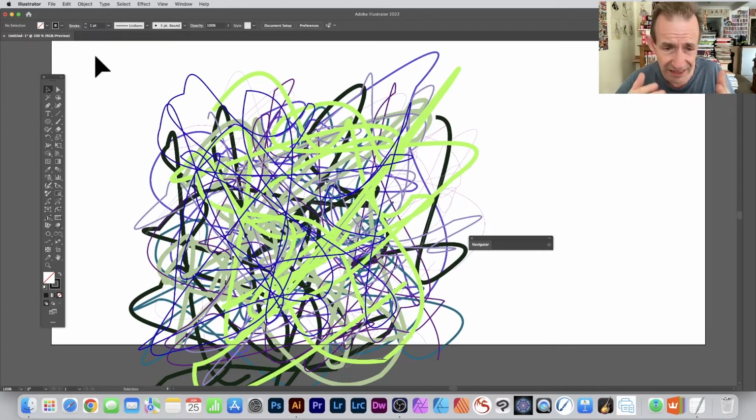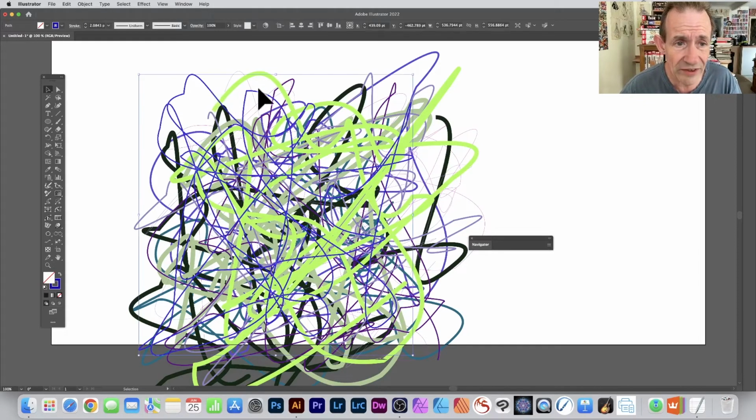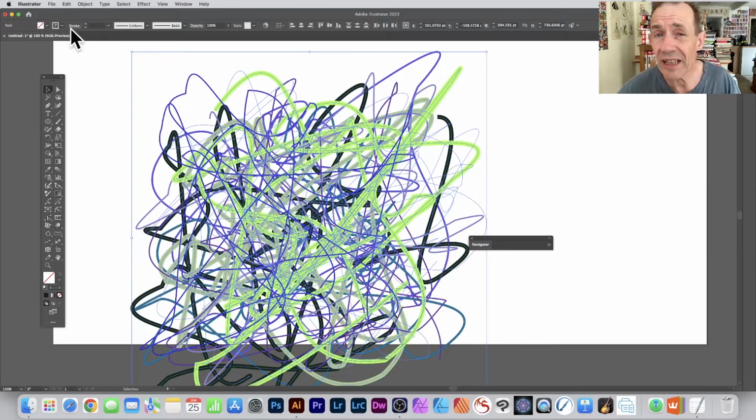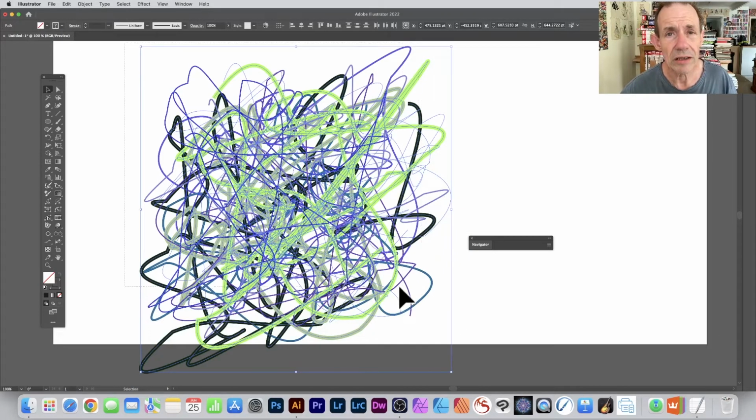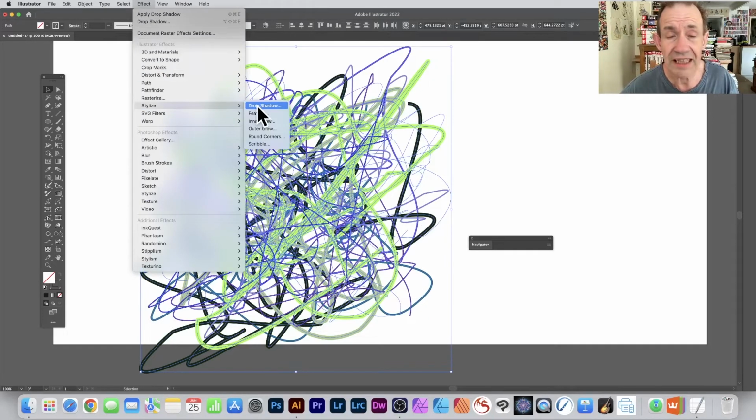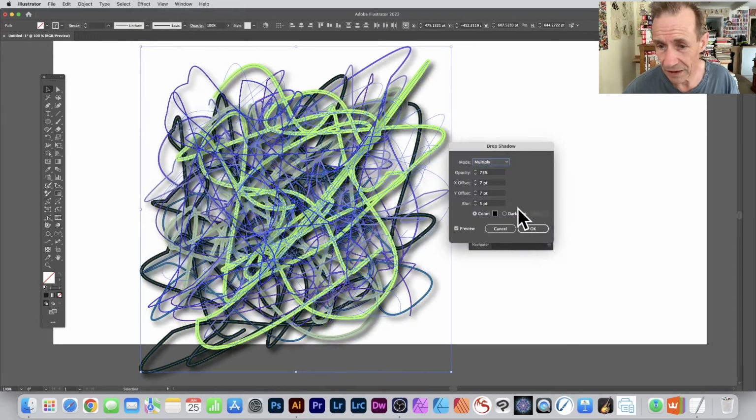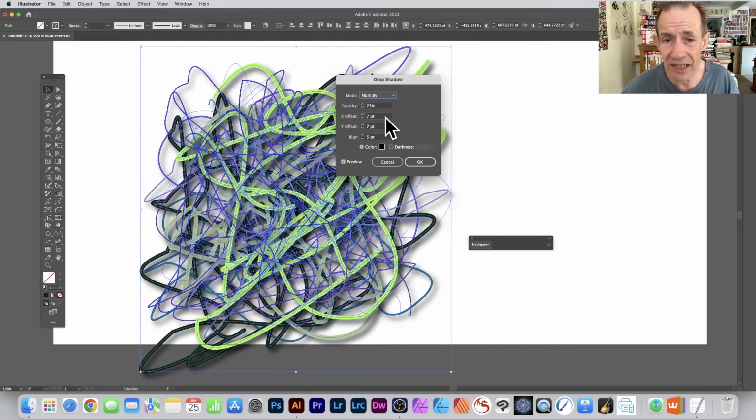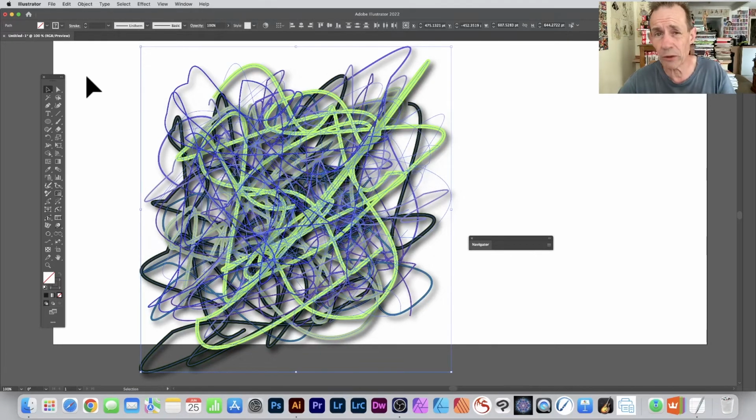And there it is. It's randomized. So the colors are all random colors, reds, greens, etc. As well as different widths as well. If the fill color was set to a solid color, then you will get a fill color here as well. It doesn't change that, it just works on strokes. So you can always go up here and set it to no fill for that. Select all of the paths, then go to Effect and down to Stylize and Drop Shadow. And with that, you can set it to 75%, 7, etc. and click OK. Now you've got a drop shadow with your lines.